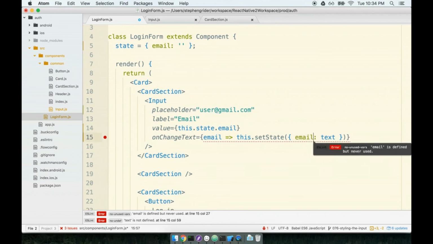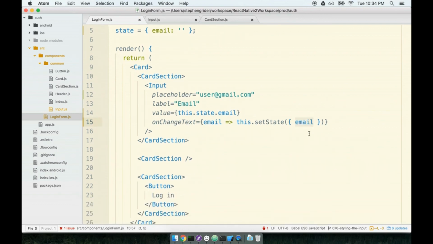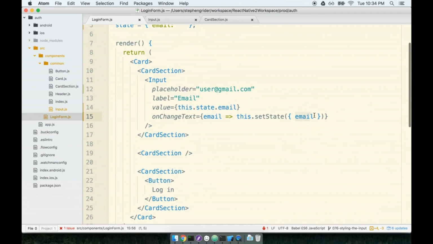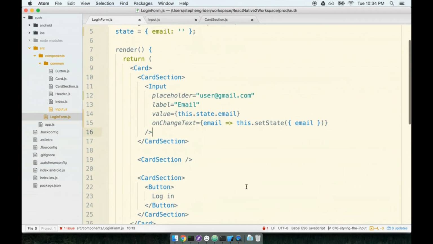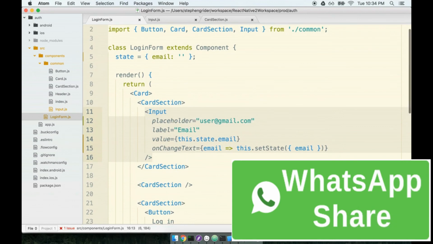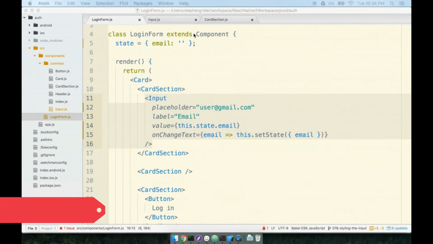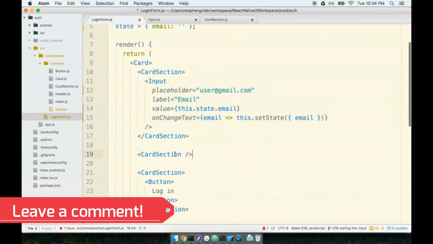I will remove the text tag, and I'm relying on a little bit of ES6 here again of getting this expanded out to a full object of email: email. Whew. All right, I think that's just about it for collecting emails from our user. So we're definitely in a good spot here. Let's continue in the next section and start handling a password from the user as well.